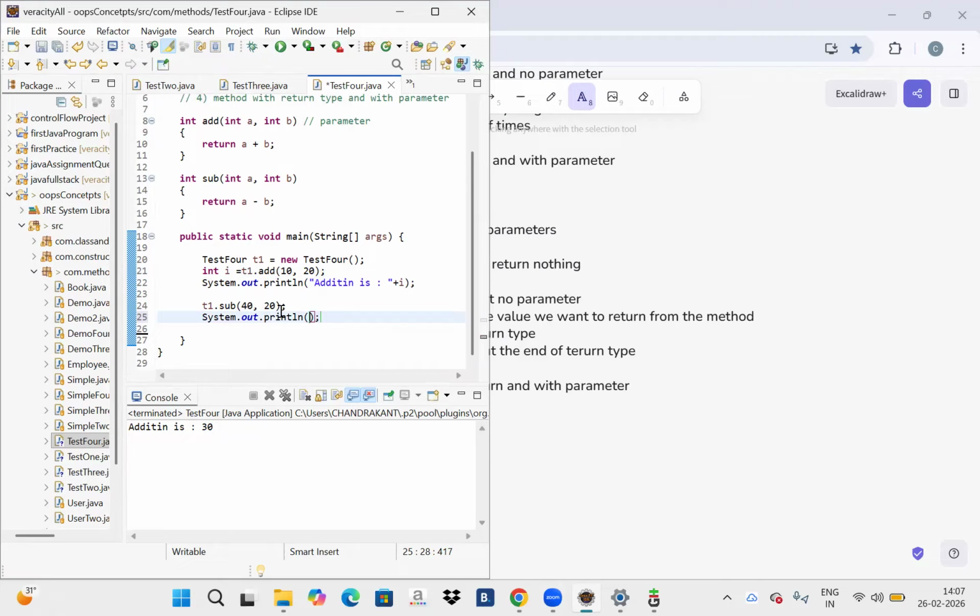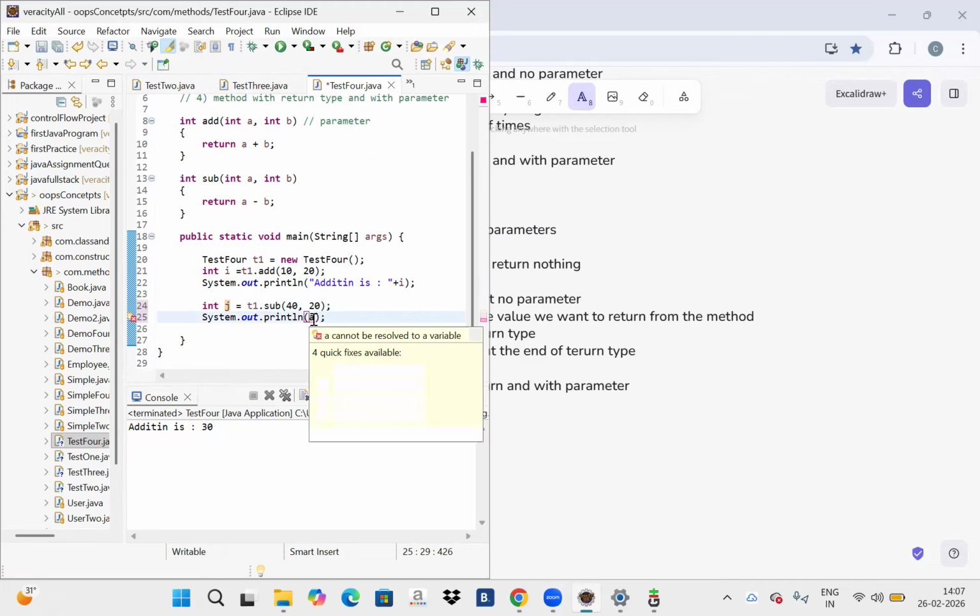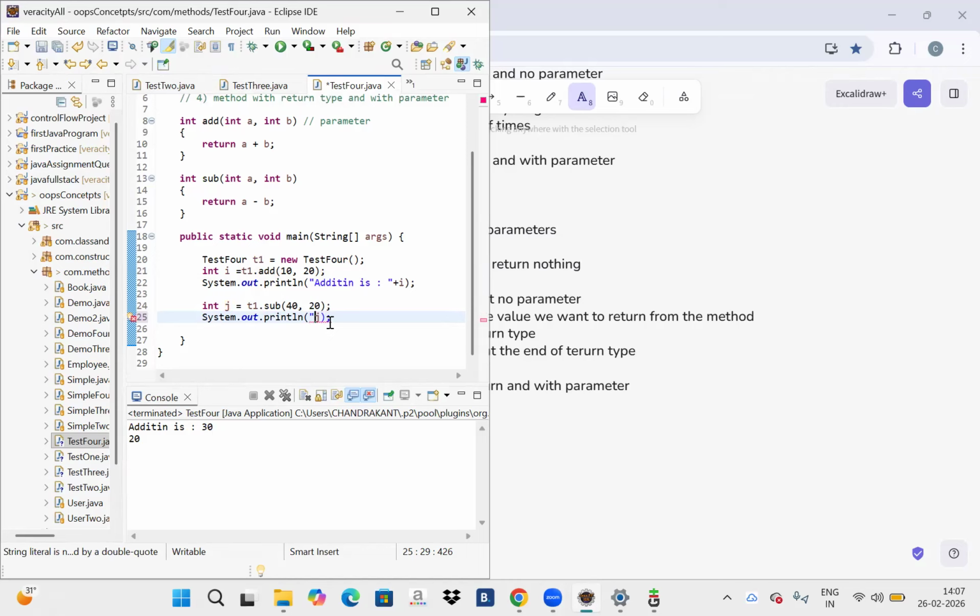Provide directly in b equal to b, that will not work. We provide the i and j, 29. Subtraction is 20.